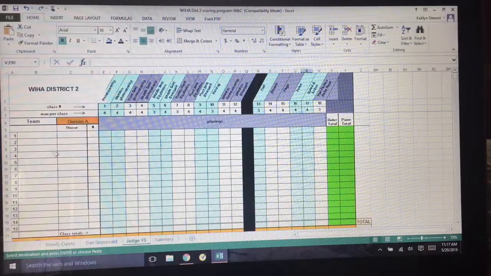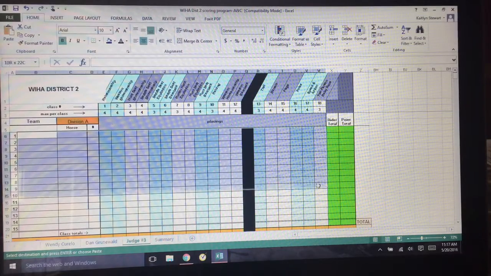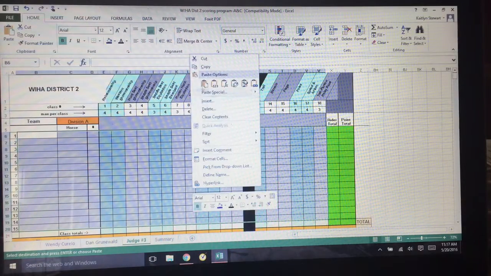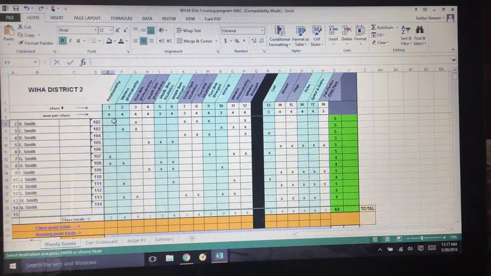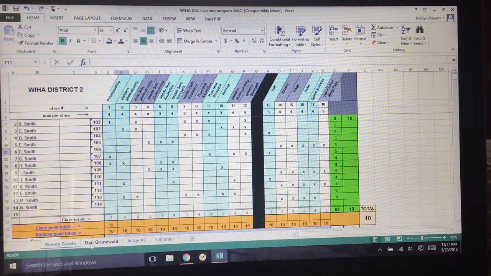So then I would do the same thing for my last sheet here. Highlight, copy, paste. So all my slots are in. Now what I told you is when they're all in the same spot on every sheet. So let's type in a first place for arrangement here. Gives you 10 points. I'm going to go to the next sheet and I'm going to type another first here.